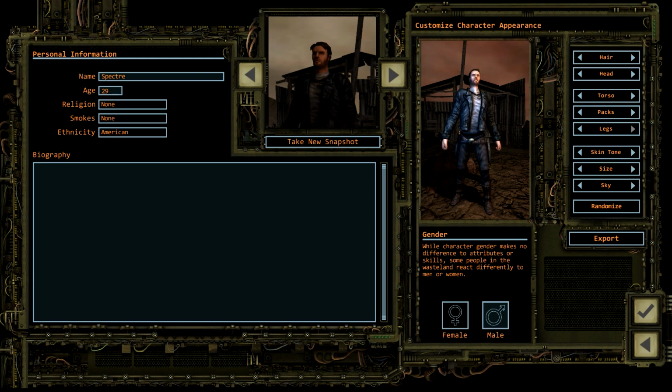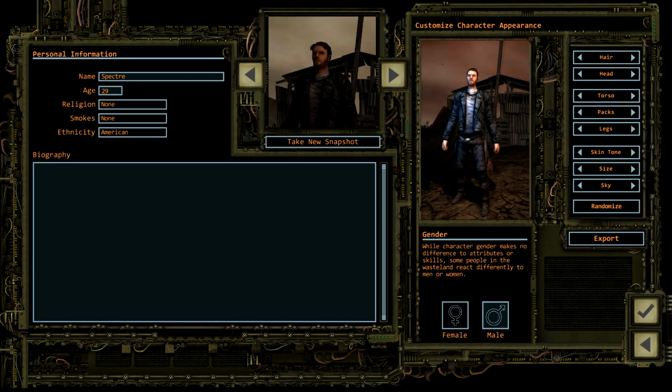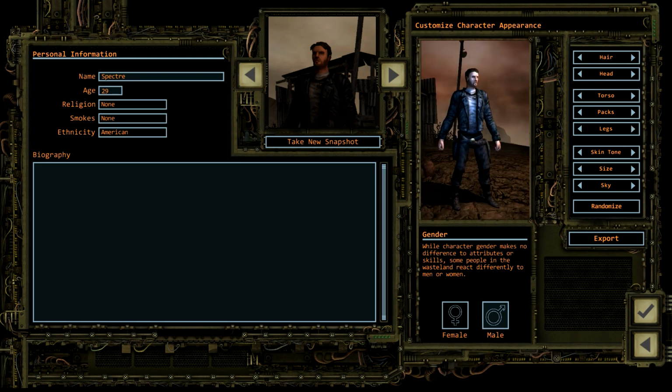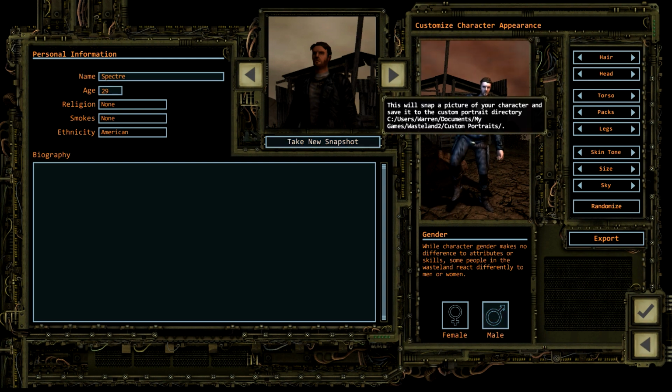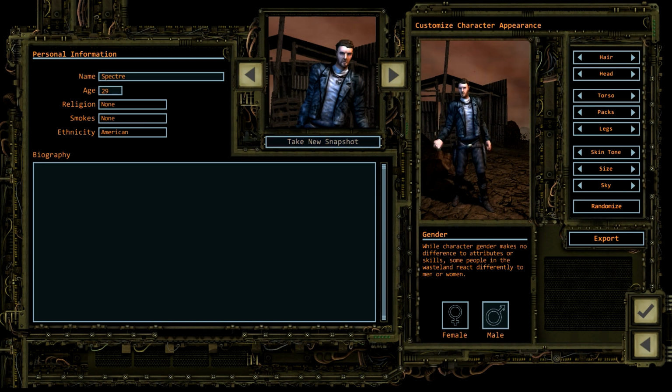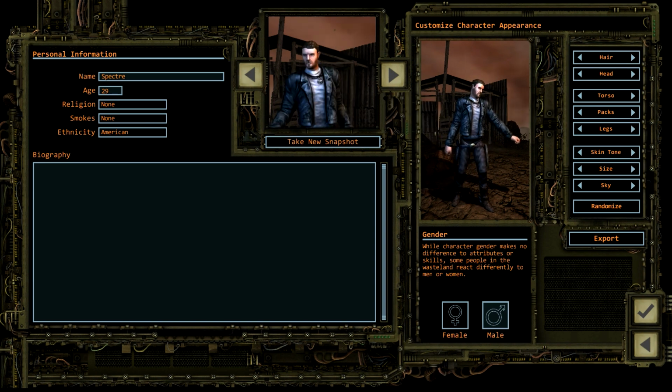That's pretty good. That guy looks alright. We got a whip. Probably won't be able to use it in a pistol, even though I don't really use pistols, but... let's see. Size. Make this guy one of our smaller dudes. There we go. Oh yeah, then we take a snapshot. It'll put our face on there. Oh, look, he was leaning when I did that. There we go. I like that. Check. Alright, number 2.